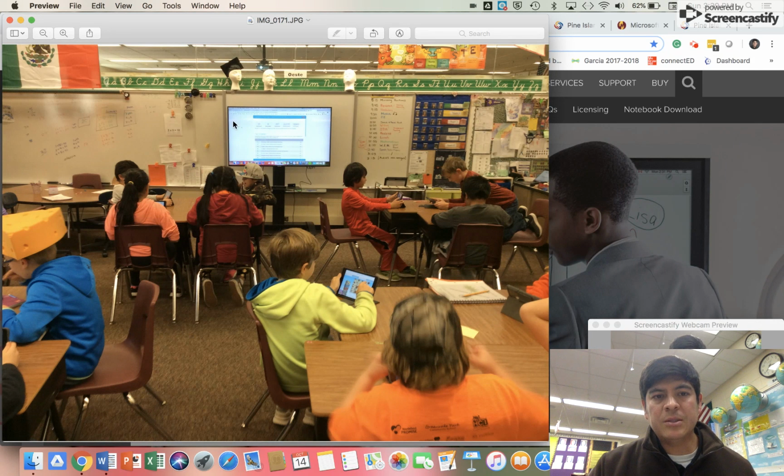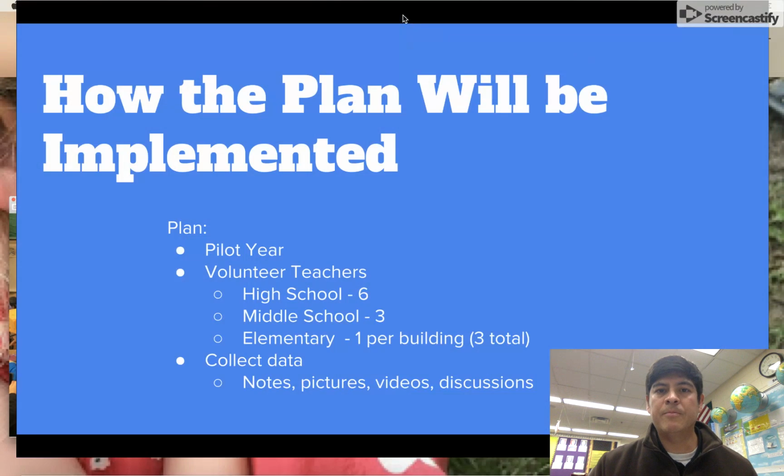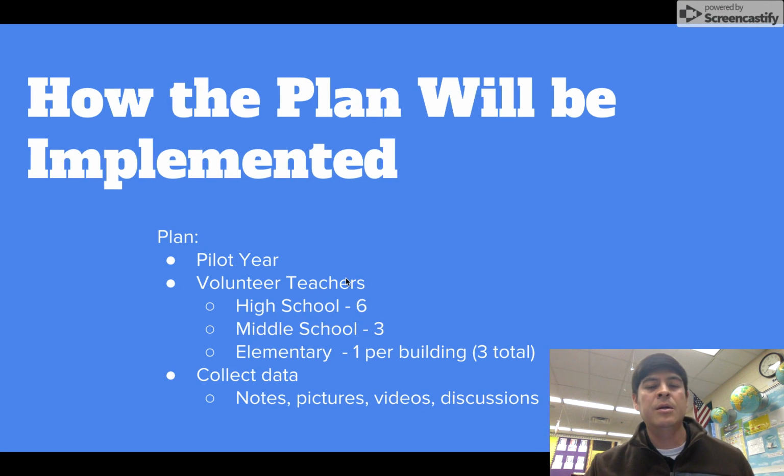So some teachers had the option of getting it mounted on their wall or having it on wheels. I chose to have mine on wheels because I could have it anywhere in my classroom. I could see how middle school and high school would want it mounted somewhere. But as an elementary teacher, it's just very useful for me to have it in different locations. The only con is making sure there's an outlet. The middle school has 3 teachers who are piloting this, and in the elementary buildings, there's 1 teacher per building. We have 3 elementary schools, so I am one of them.